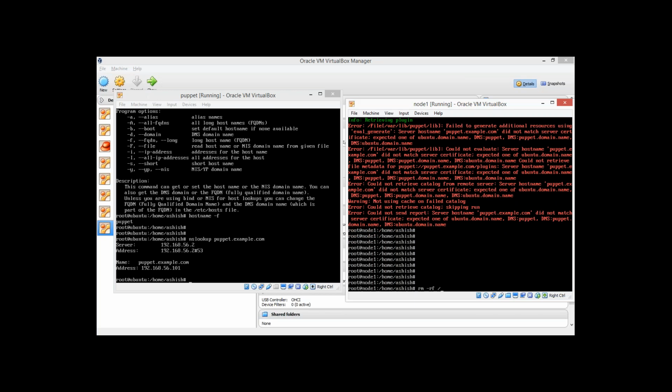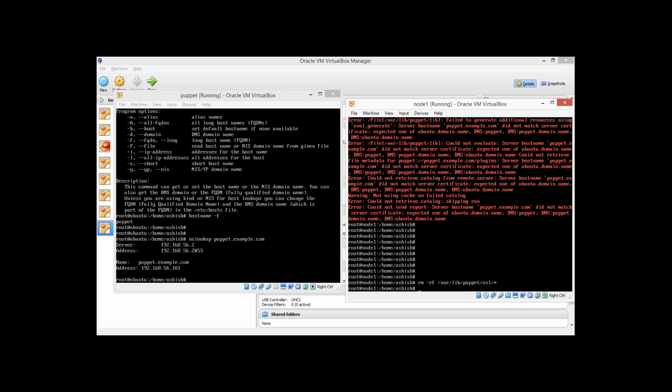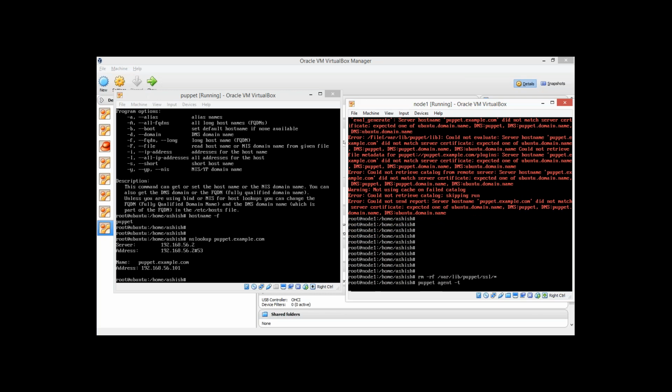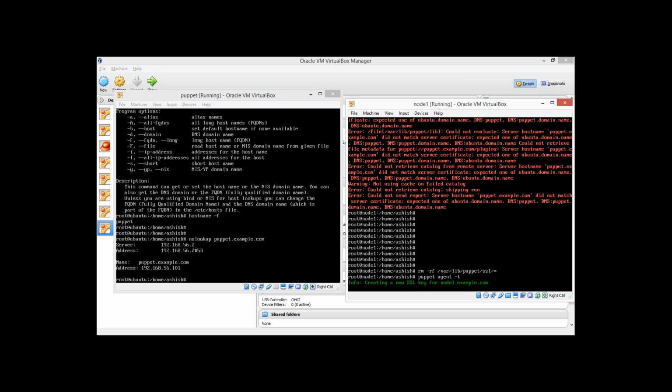So rm -rf on /var/lib/puppet/ssl/*, clean it up and generate the request again. This time it is going to be a fresh node request. I hope that works.